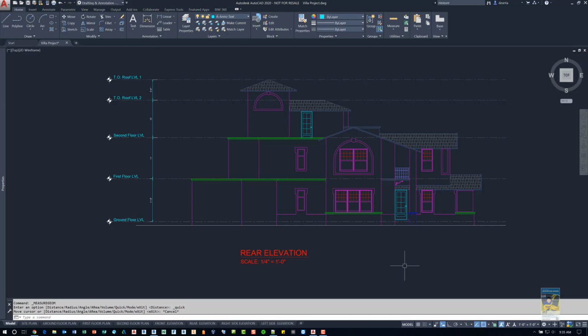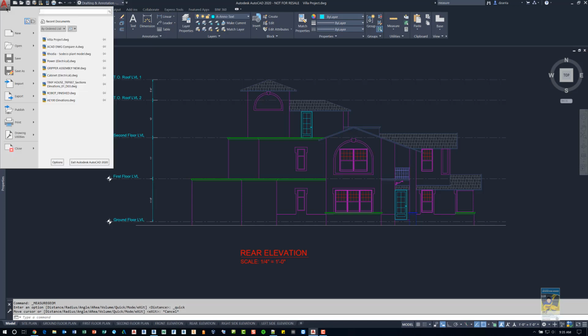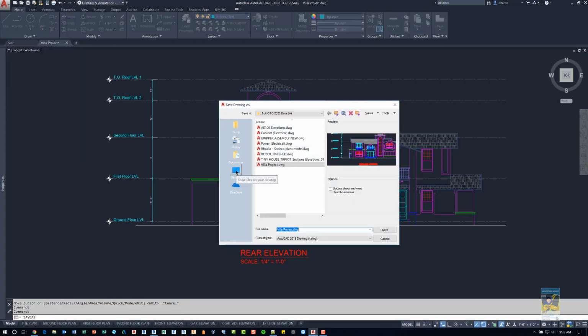And then the last thing that they have enhanced in 2020 is the ability to save to other cloud services. So when I say File in the big application menu and say Save As a drawing, depending on what type of cloud services you already have installed on your machine, you may be able to jump to them right away automatically. For example, I can go to my Microsoft OneDrive. If I have Dropbox or Box cloud services and I have their third-party applications installed, then I would see Dropbox and I would see Box and anything else like Google Drive, Microsoft OneDrive. So depending on what additional cloud services you already have installed on your machine, AutoCAD will see and recognize them and allow you to save directly to them.